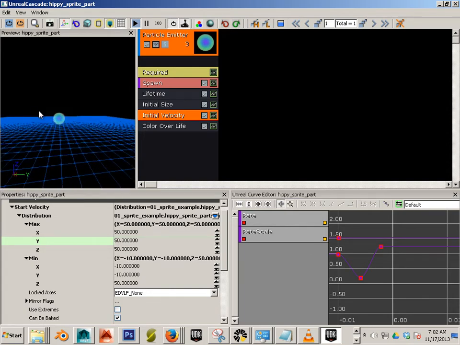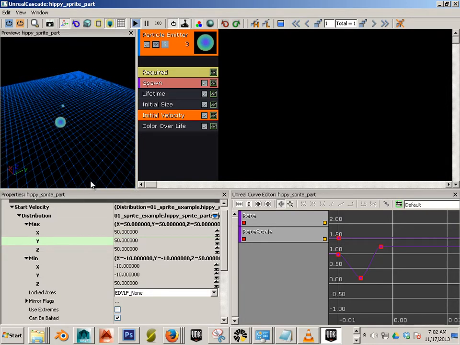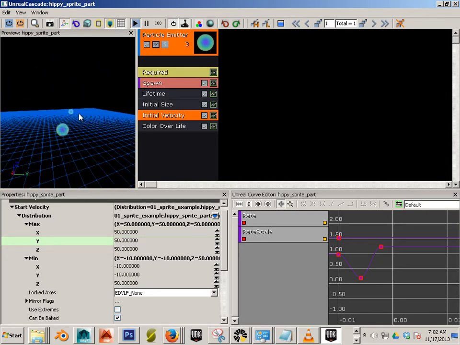The XYZ value just makes it so when they go this way, or on the plane, which is not going to happen on this sprite, it makes it look like it's random and fast in any one of those directions. So if you don't want it to go fast when it goes X, you just lower that back down.